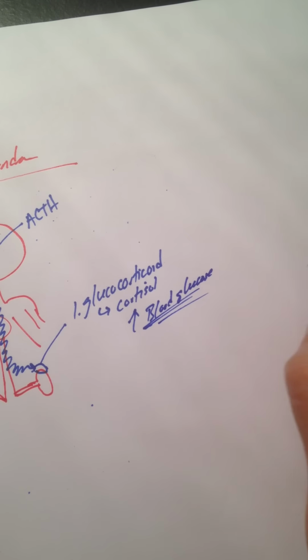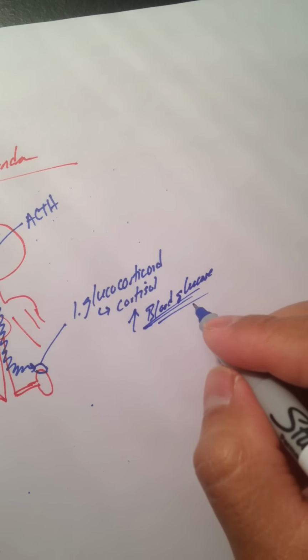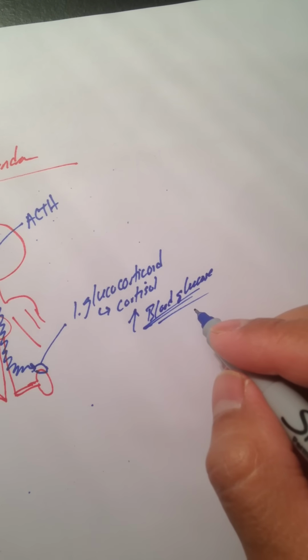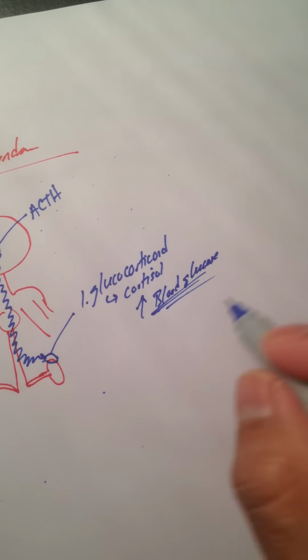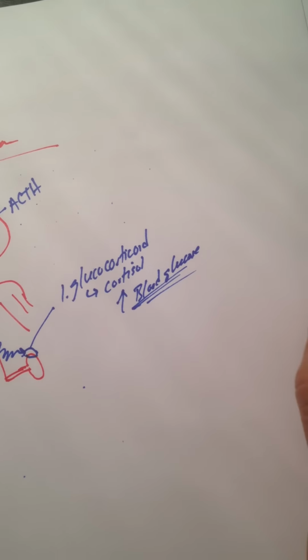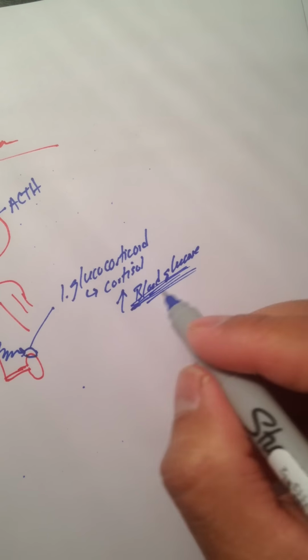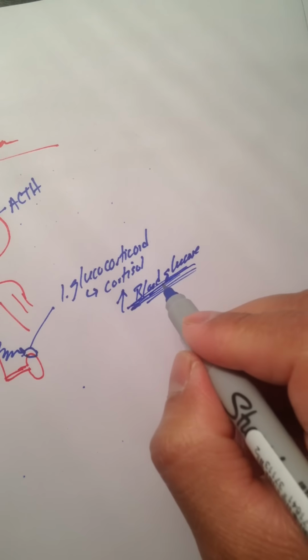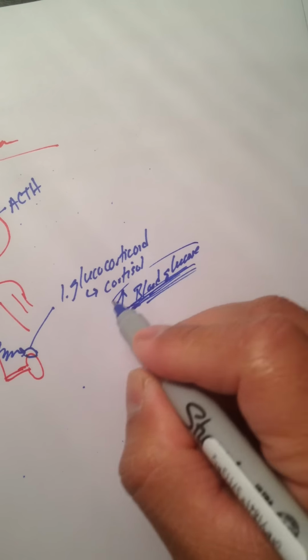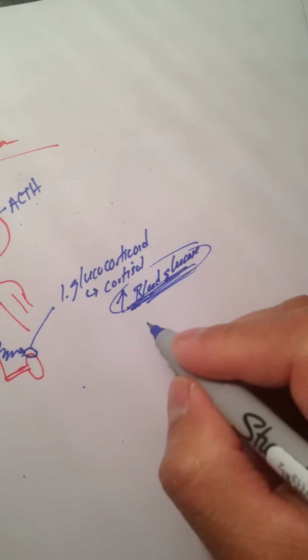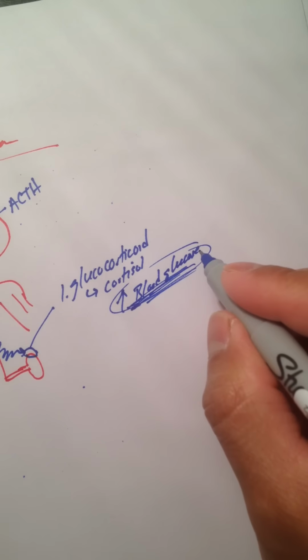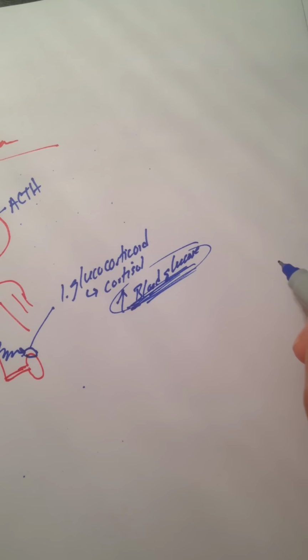Now get used to knowing one problem and knowing what that one problem can cause later on. So with this increased blood glucose levels, this can make your patient show symptoms of diabetes. So if you get this type of patient, you're going to have to monitor their blood glucose levels. You're going to have to do finger sticks. You may have to change their diet, put them on the diabetic diet. Okay? So that's thinking many, many steps ahead.